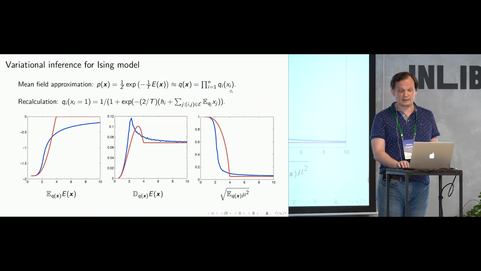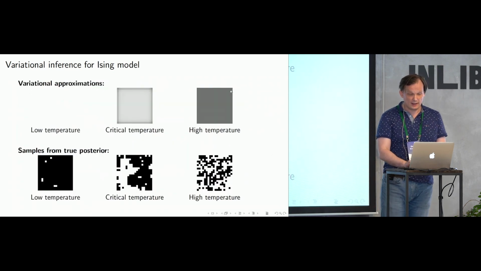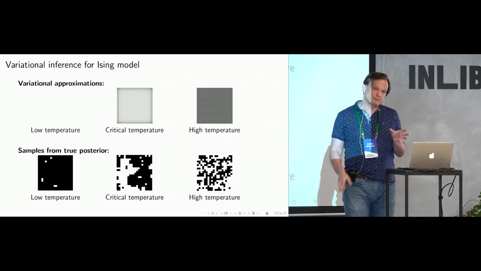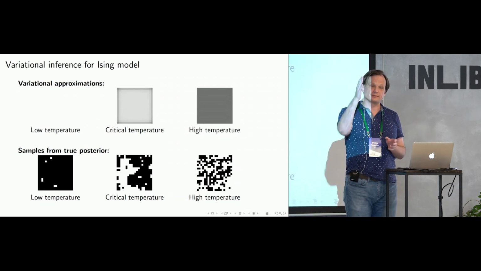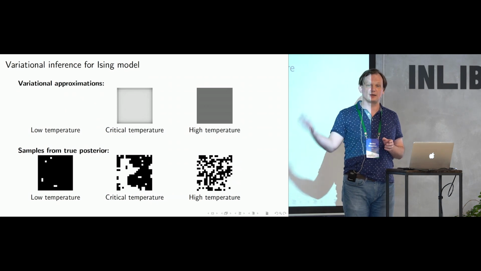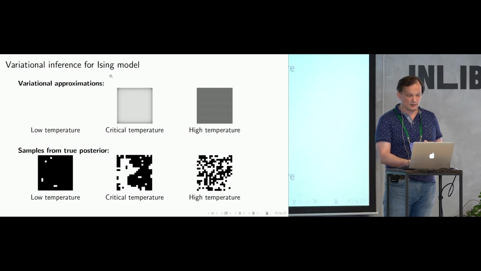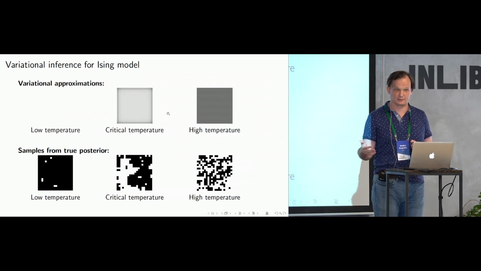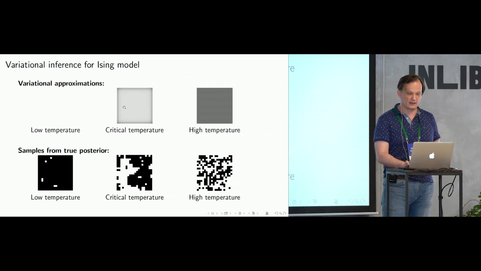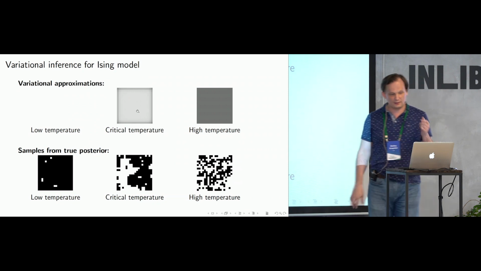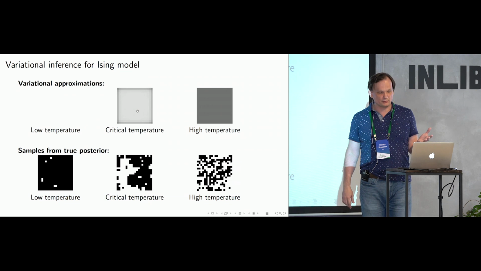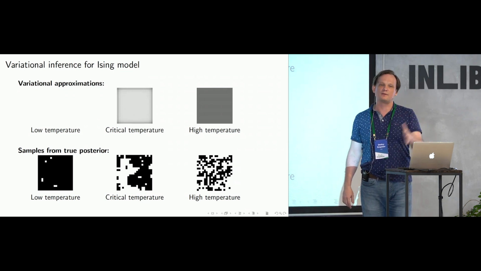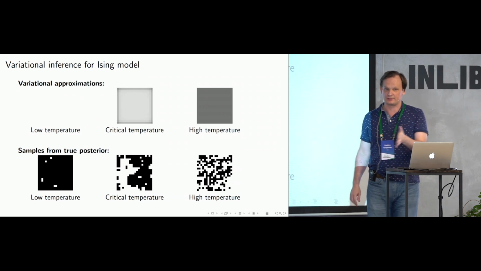that all atoms are independent of each other. Consider these three cases of temperature: the low temperature, the critical temperature where there is the sufficient drop in magnetization, and the high temperature. In the top line, you see the best variational approximation in this case. For example, in the case of critical temperature, we see that our best variational proxy is almost a random distribution. So for each atom, it is 1/2 that it is 1, and 1/2 that it is -1.